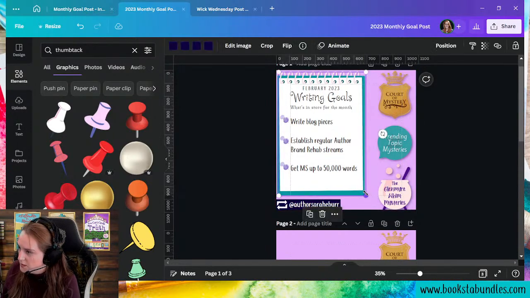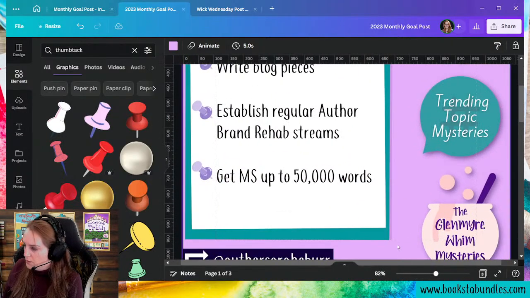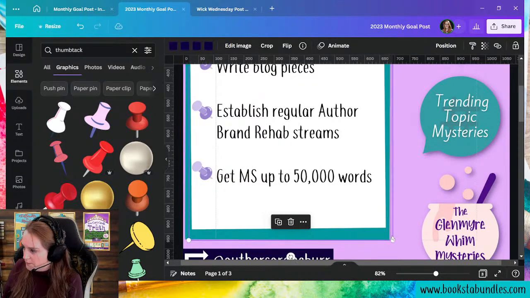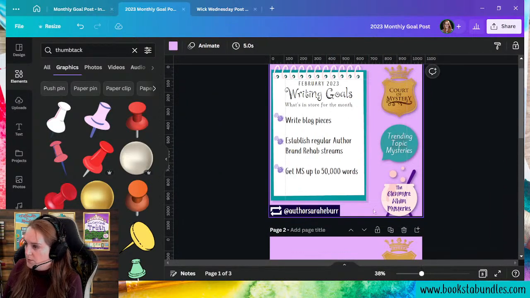So let me see. The reason it's snapping to different sizes is because of the different lines or margins that we have available. So here, I'm zooming in to get away from that effect. And there. So now it's a little bit bigger.